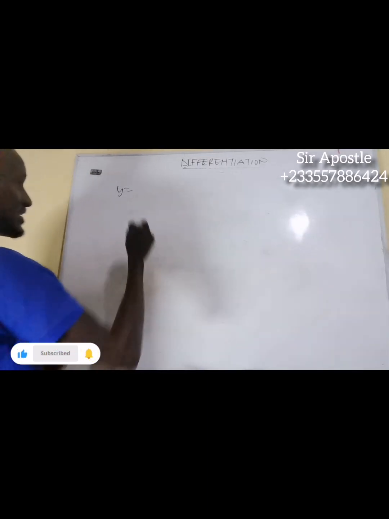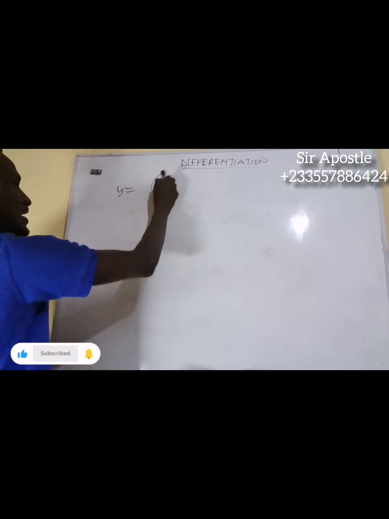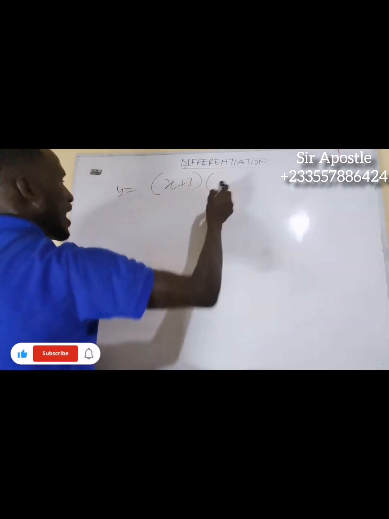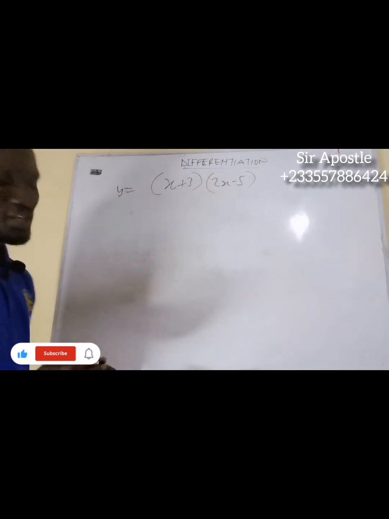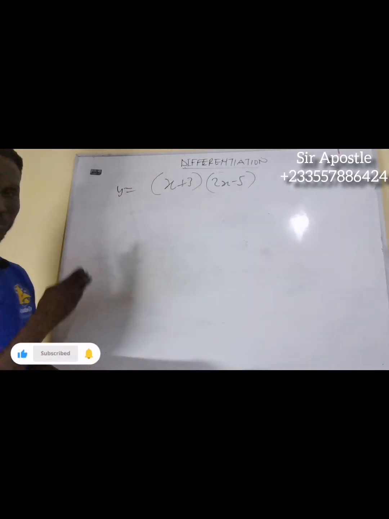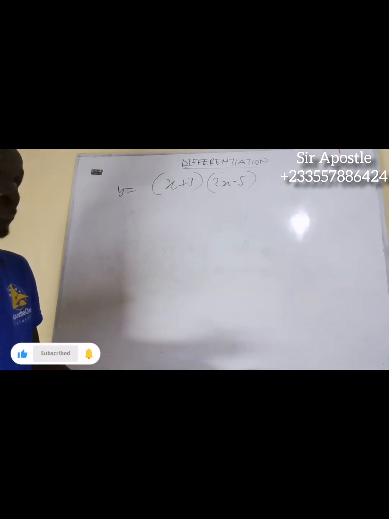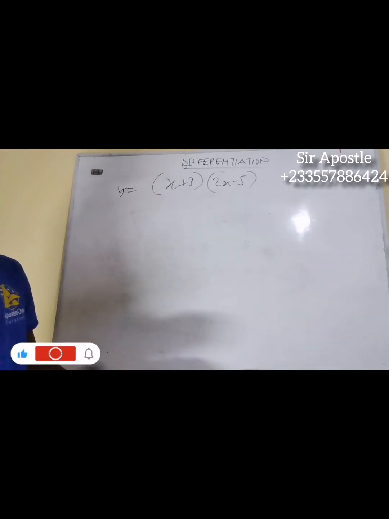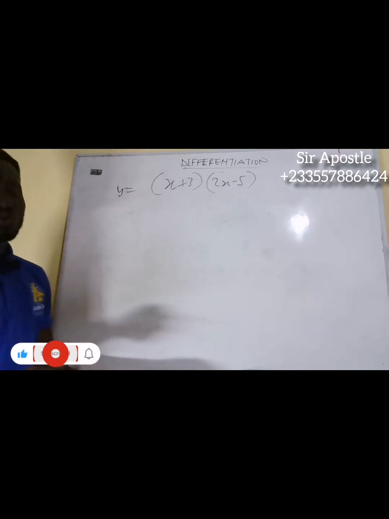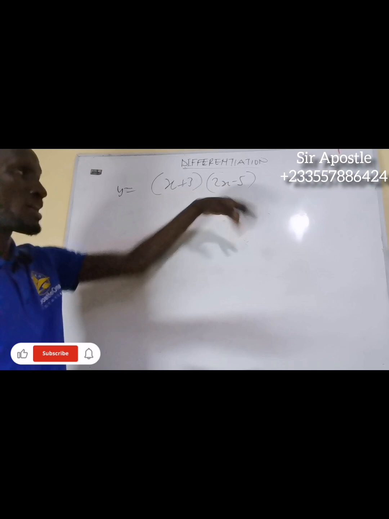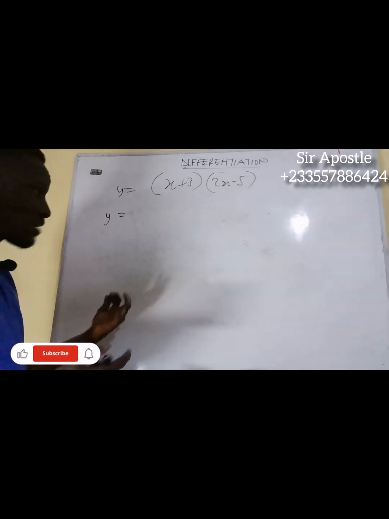Now, sometimes we're going to make something like y is equal to 1 bracket x plus 3, another bracket 2x minus 5. If you see something like this, although they are multiplying, we will go to multiplication, known as the product rule. But we have some of them you can simply use the normal differentiation to do it. Now, if I want to use the normal differentiation, first I need to expand the bracket. So let's expand the bracket.